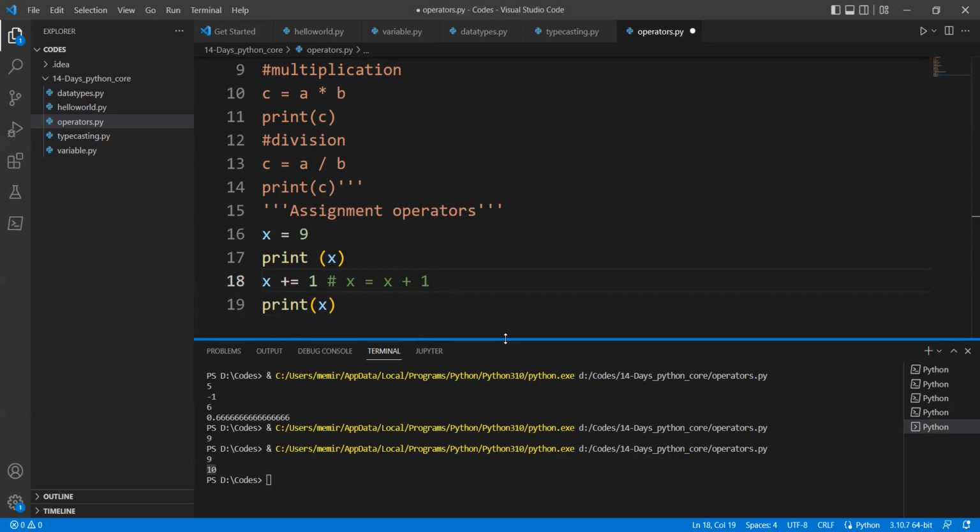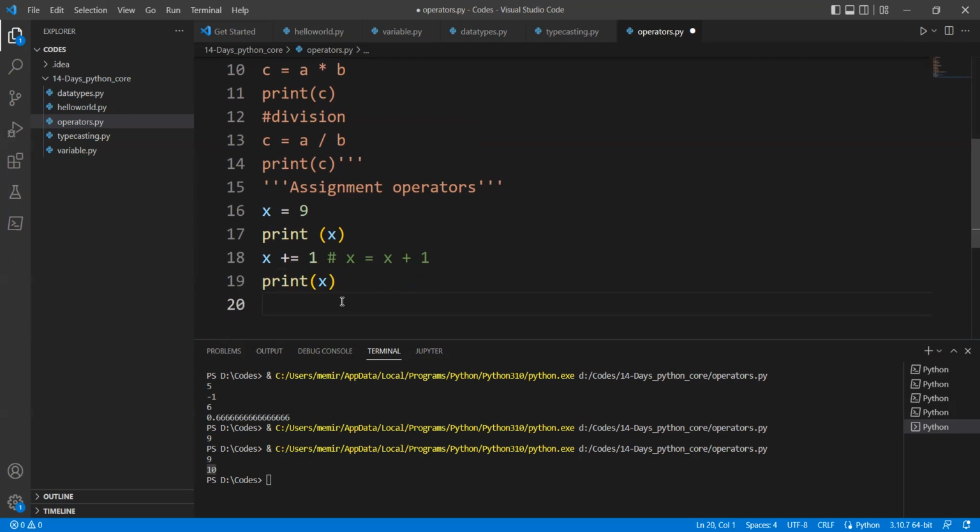So I will get 10 plus 1. Here, my x was 9, which is 9 plus 1, and x is equal to 10. When I print x, I will get the output as 10. This is how x plus equals 1 works.